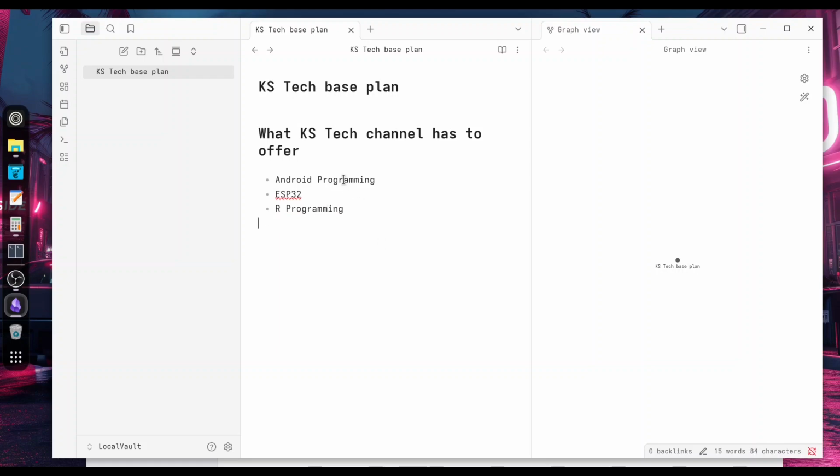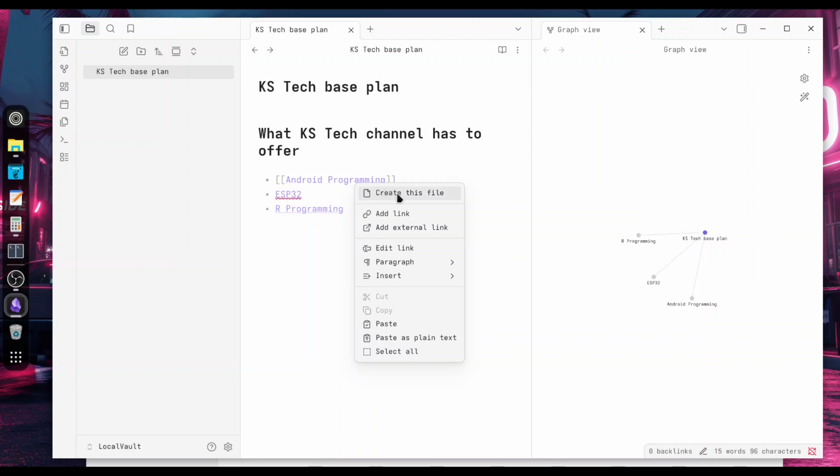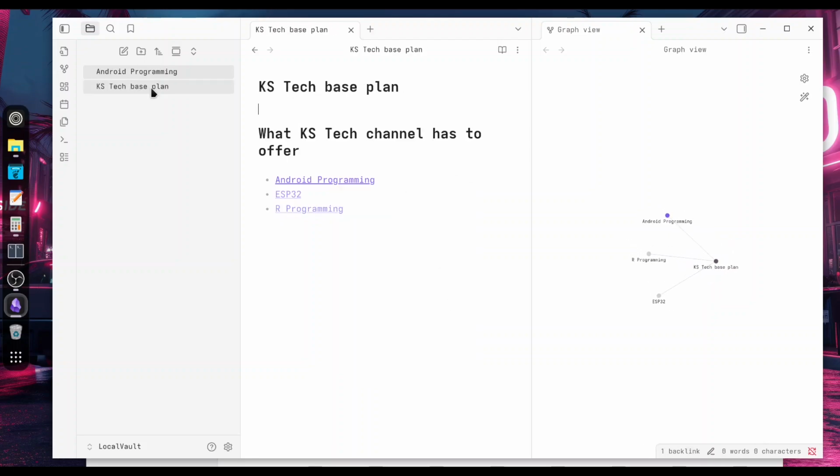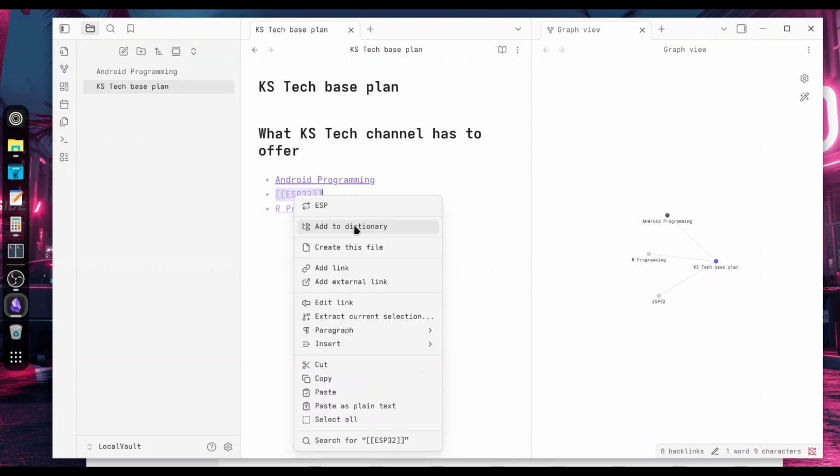And if you want to connect some note to these elements, we are going to turn these elements into links by wrapping them with angle brackets. Of course, in graph view, you can see this change. You can even play around with these nodes if you wish. But as you know, these notes still do not exist. We have links, but we don't have those notes. And if you want to change that, you can go here and create these new notes, or you can right click on the link and click on create this file. I'm going to do that for all of these three files.